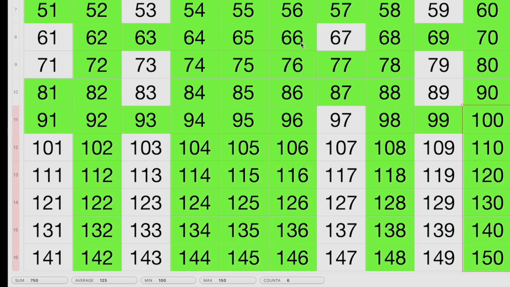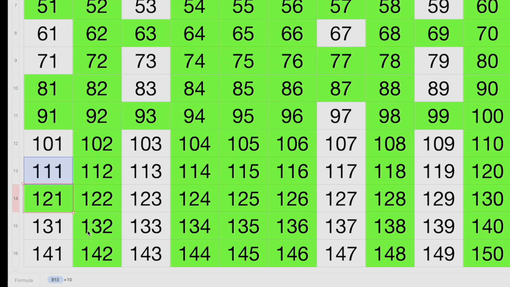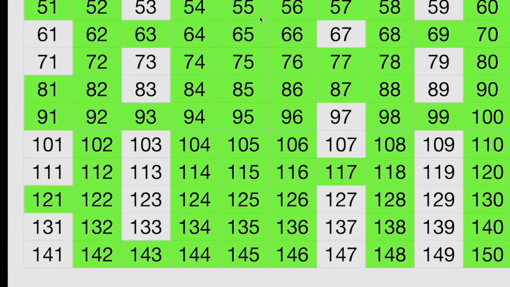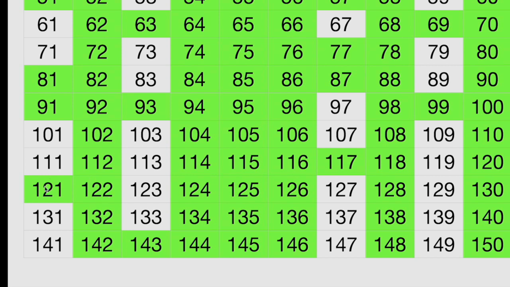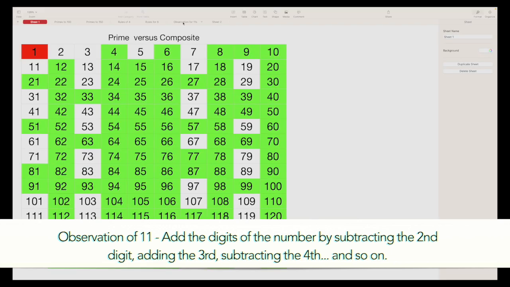Let's continue with the 11. So 99, 110. We hit 110 at 11, we'll get 121. And I'm going to show you a really fascinating rules with this. 121, 132, 143. Now, 11s have an interesting rule. Rules for 11 up to 99, the numbers repeat. And then after that, we have 110, 121, 132, 143. There is another, I will call it an observation for 11. Something that I think is really cool. It's not a rule because it breaks down.